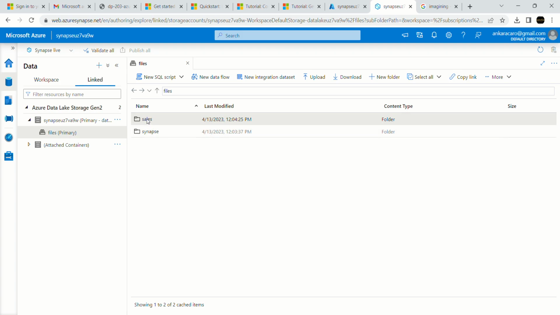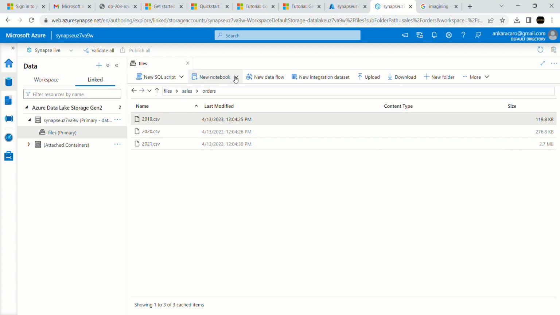Now I open the sales folder, and in it I have the orders folder. Then I open the orders folder to see the files that are in there. If you notice, with each click, the view responds to the format that comes up here. Now I have 3 files containing data for 3 years. I'll start with my 2019 file, which is already highlighted, because I want to use Python as my programming language.